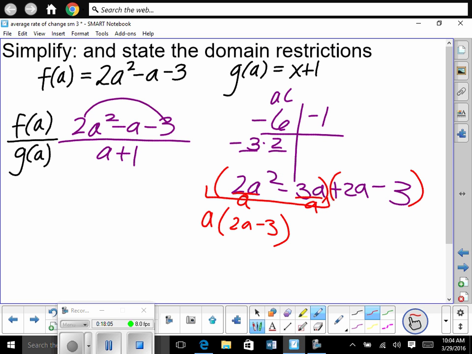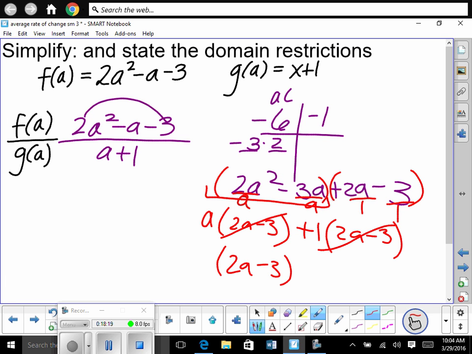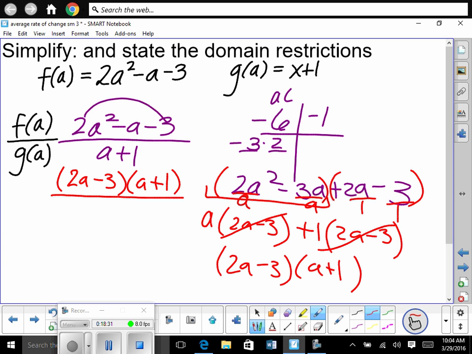What's in common here? Don't say nothing, there's always a 1 in common, so I'm factoring out 1. Divide everything by 1, left is 2a minus 3. Check your safe haven, are we safe? No. Factor out 2a minus 3. So that's divided out because we factored it out. Left was a plus 1. Is everybody comfortable? So our top became 2a minus 3 times a plus 1. On bottom, we have a plus 1.